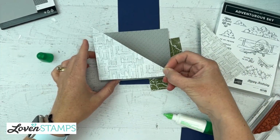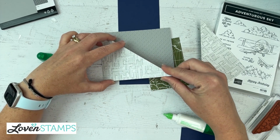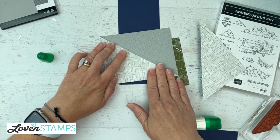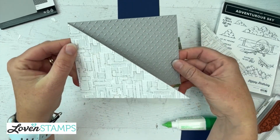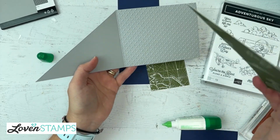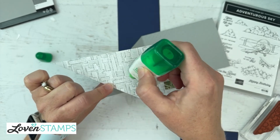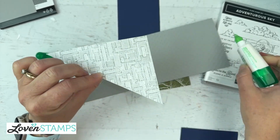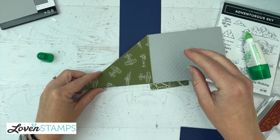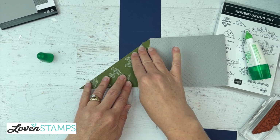I said that, but now watch, I'll flip it over and be like, oops, guess I was wrong. So I've got some multi-purpose liquid glue on the back here, and I'm going to just line all of this up. And now we have the front of our card with our fun pattern showing. And then on the inside, we're going to take this and the reverse here. Oh yeah, no problem on our pattern. The reverse here is going to fit. So pop some glue on there. If you can see the glue, it is enough. It does not take a lot of glue to make this stuff stick nicely.